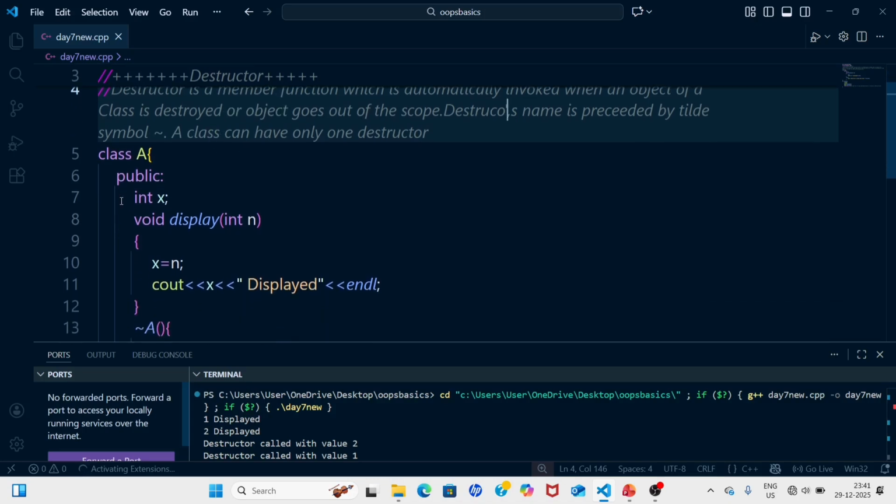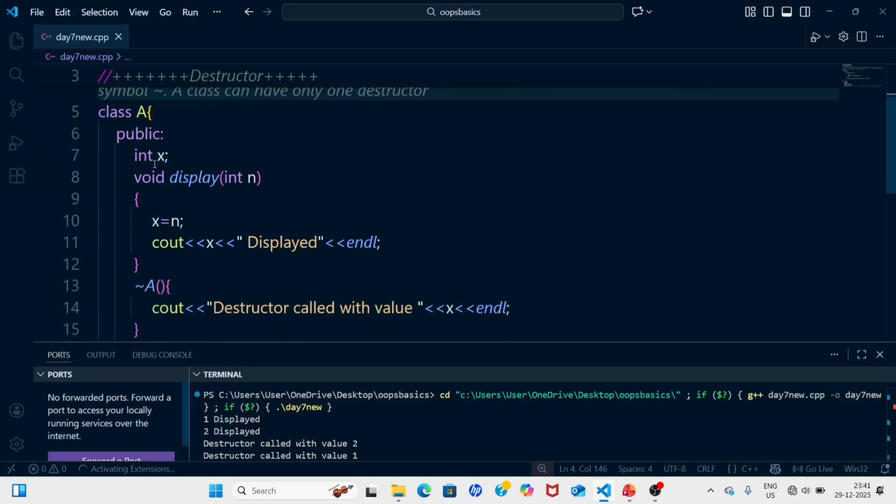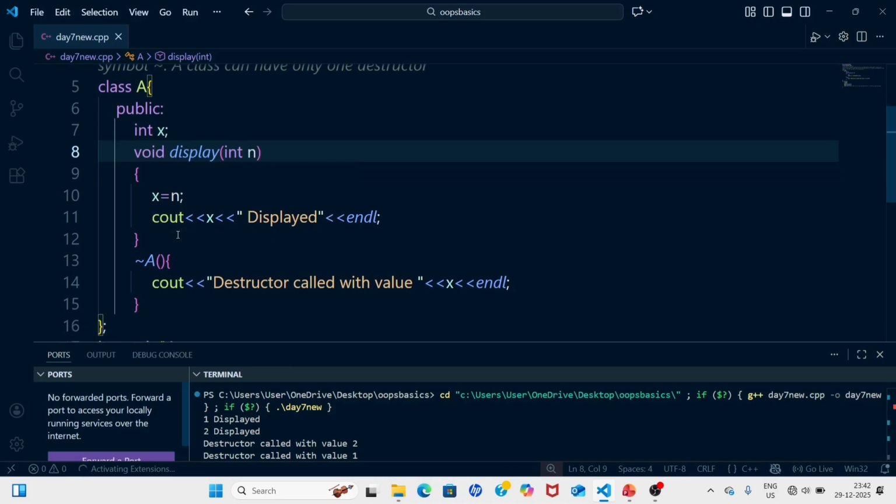Now let's understand this concept with an example. In this example I have written a very simple code of a class where in the public domain we have an integer x and a method which is display. To display the integer n, we have assigned the value of n to the integer x, and now we have displayed the integer.